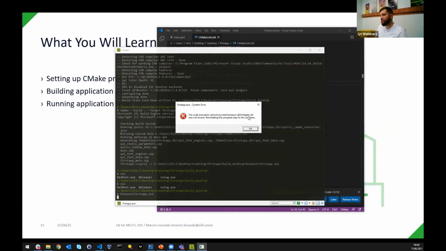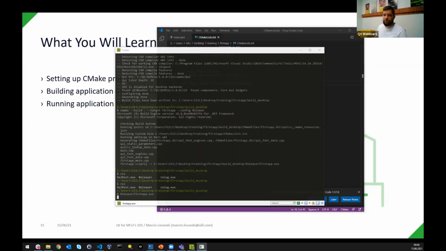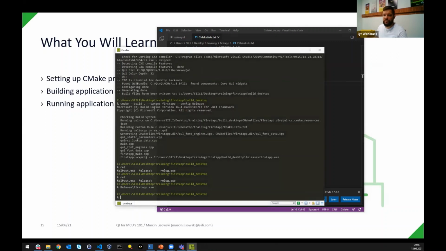And as I said before, Qt for MCUs comes with the libraries that you need to run your application on the host machine. So right now, I'm just going to extend our path with a directory of the libraries that are needed there. So set path, it's the normal way of doing that on Windows. I'm preserving the previous path, and I will use the QLDIR /bin.